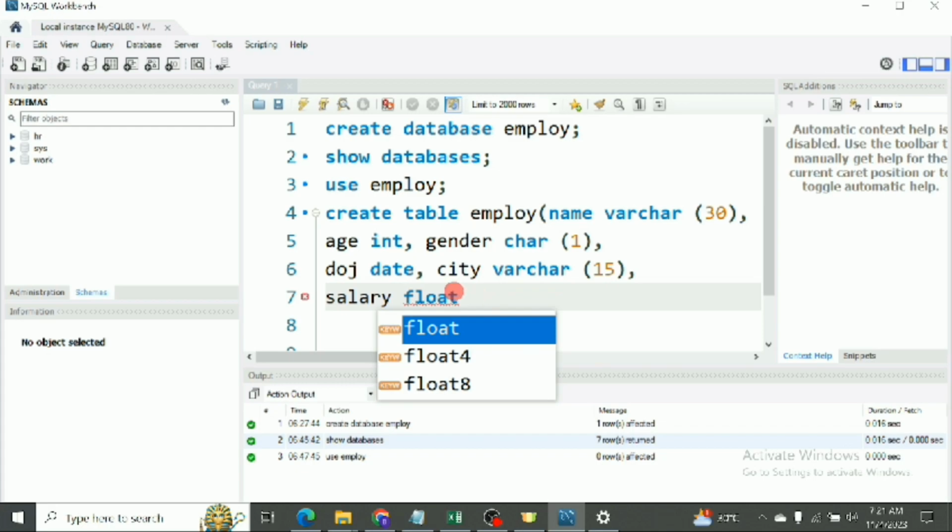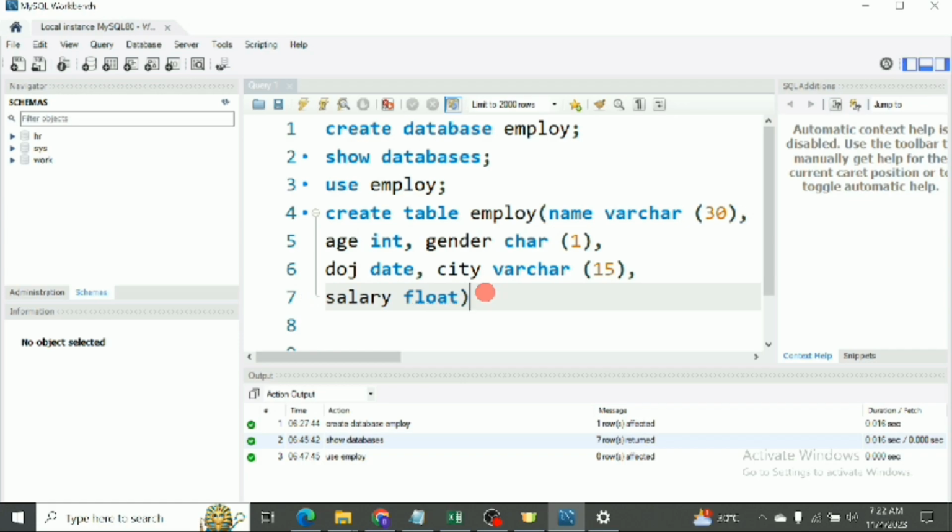So definitely that is going to be a float and not an integer. So that is why for salary and age, though they are numbers, age is an integer and salary is a float. So at the end, I'm going to end it there by closing the parenthesis. Then I'm going to put in my semicolon.